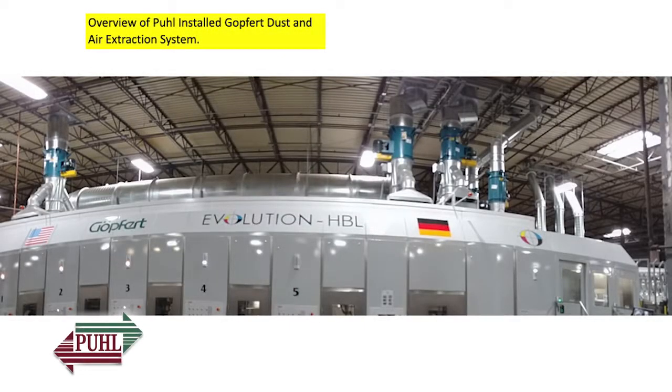GF Puhl has the answer. The GF Puhl engineering team has developed a state-of-the-art dust extraction and filtration system for Gopfert die cutters that solves these common problems. Better print quality, tighter sheet registration, and better housekeeping are all within reach with the GF Puhl clean air intake system. GF Puhl has installed these systems on Gopfert die cutters with great success. How do these systems work?